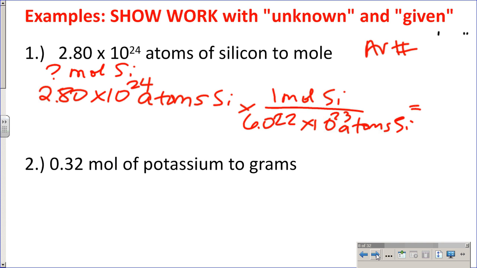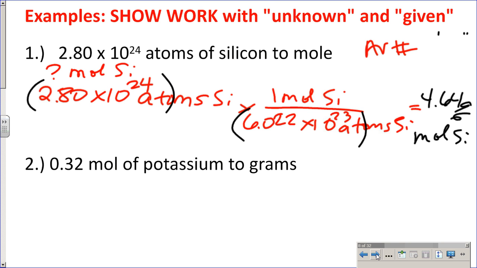So if you put this in your calculator wrong, your work will get credit, but your answer will not. Your calculator has no idea what you were multiplying by or dividing by unless you are very explicit. You have this in parentheses in your calculator: 2.80 times 10 to the 24th, parentheses, divided by, parentheses, 6.022 times 10 to the 23rd, parentheses. If not, your calculator thinks in the end you're multiplying the whole shebang by 10 to the 23rd, and you're going to get the wrong answer. Here's what you get. 4.6496 moles of silicon.